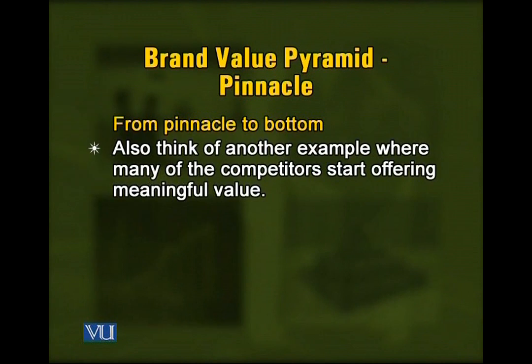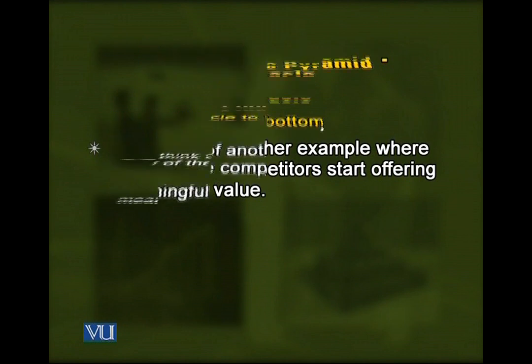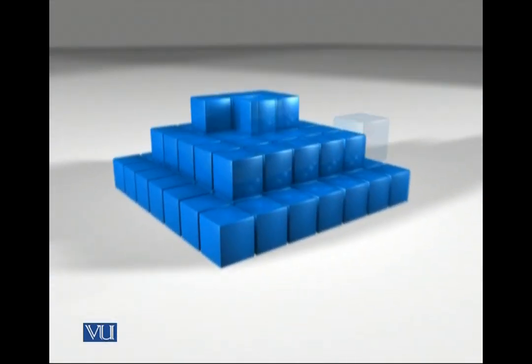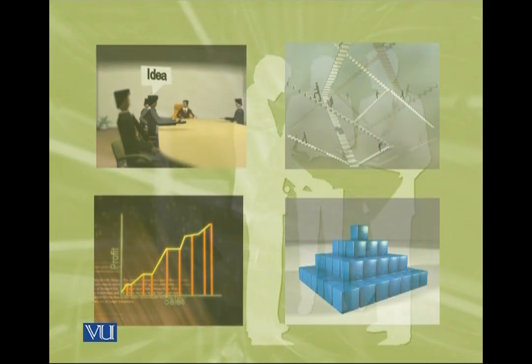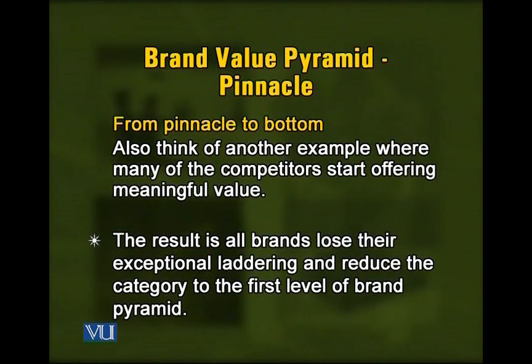Why does that happen? That happens if all the competitors, or at least the major players, are so strong in offering benefits to their respective customers that they all, in a way, move up to the highest level of the pyramid. If the major players are occupying that position at the brand value pyramid, what will happen? Think of it. Automatically, all those brands will lose the uniqueness they once had. The brand which was the first one to get to that slot will lose that uniqueness. The other one, and the other one. And they all fall like a solid rock. They fall at the bottom.